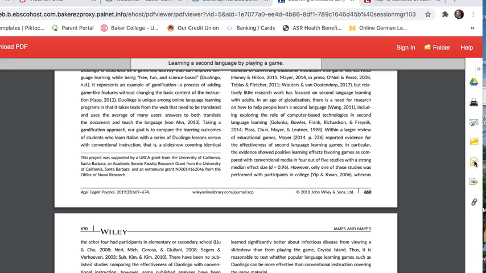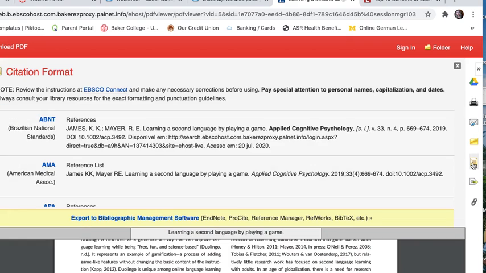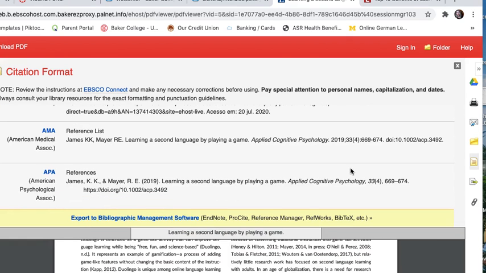Secondly, and a lot of students really love this, if I hover over this particular icon, this is the citation generator. Now, use citation generators with a bit of caution. This is being created by a computer, so you have to double check that it aligns with APA formatting. And you have to make sure that you pick out the APA reference as well. But as you can see here, this has created a picture-perfect APA reference for my project. I can go ahead and copy and paste this into my final paper, just making sure that I use the proper font, which is Times New Roman.